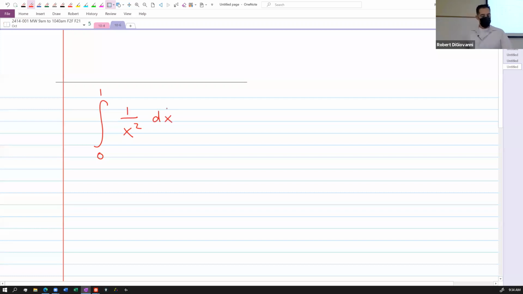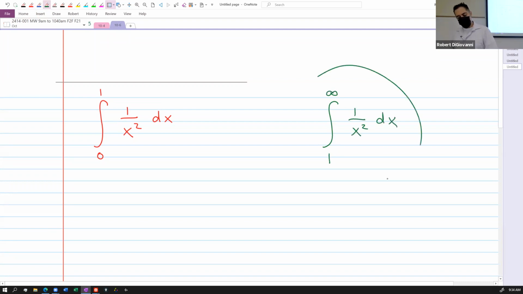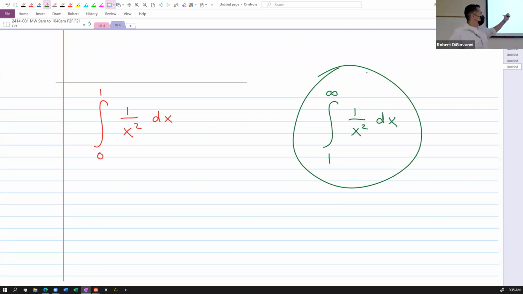Now be careful, because we have already established what would happen here. What would that green answer be? Convergence or divergence? Convergence, because we have 1 over x to a power. That power is 2. 2 is bigger than 1. As long as it's bigger than 1, you're going to get convergence. But the key is also that we go from 1 to infinity. That's when that's true. If we go from 0 to 1, this is no longer on the table. We're not talking about that anymore, all right?